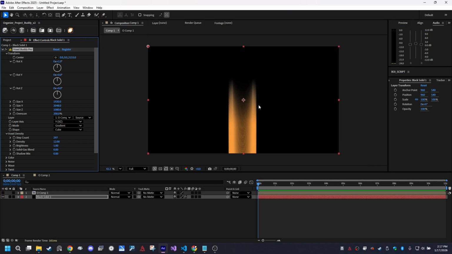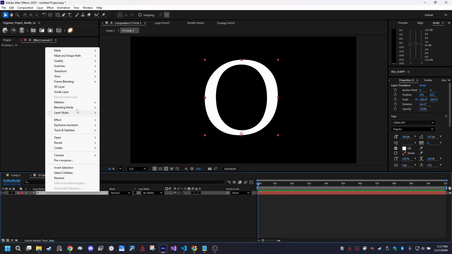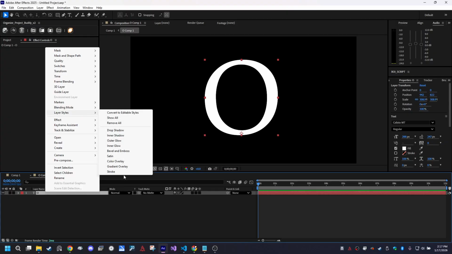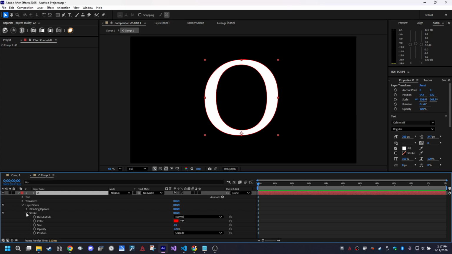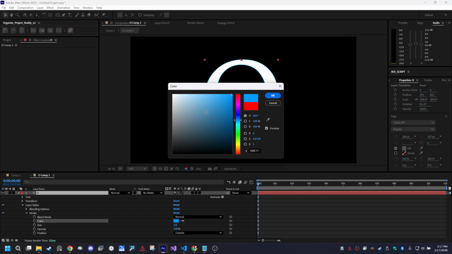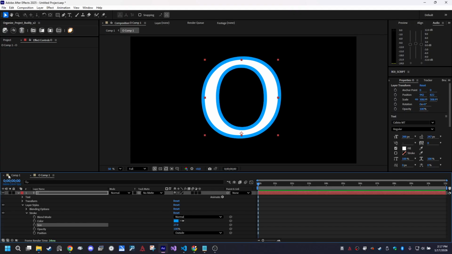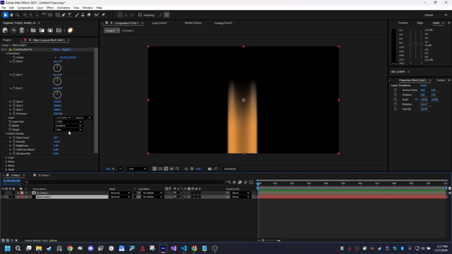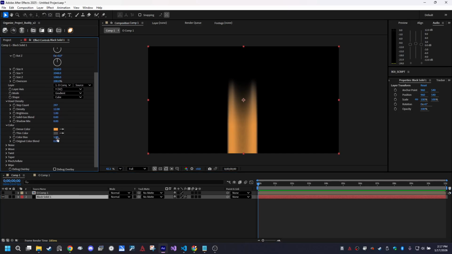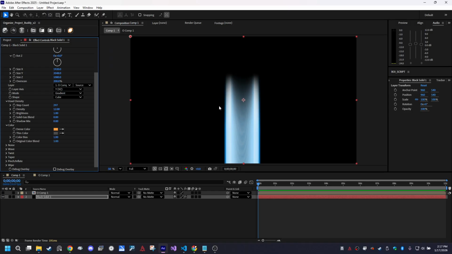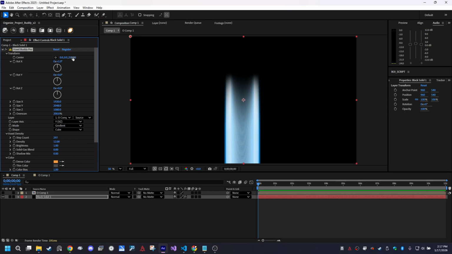Okay, now part of the reason I wanted to do this is because this gives us a tube, which is pretty neat. But also I want to do something neat with this. Let's do something really basic so you can see how neat this is. Let's add a stroke to this guy. Let's give it a blue, make it real thick around the outside. And now when we are comping, let's use the original color from the item. See how now we have this white and blue in there? It's pretty neat.